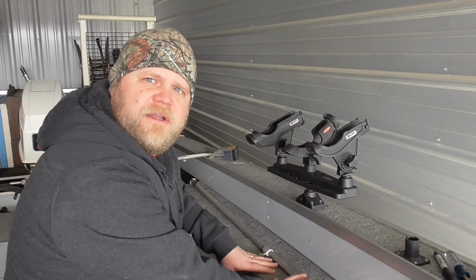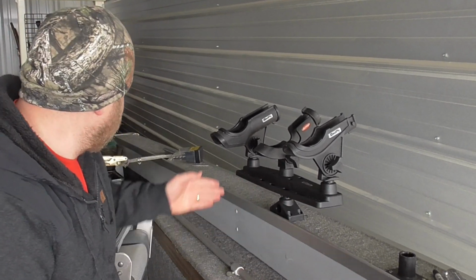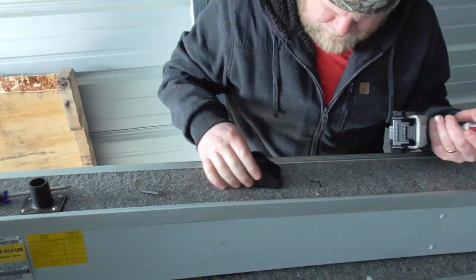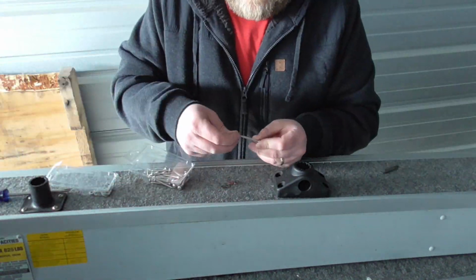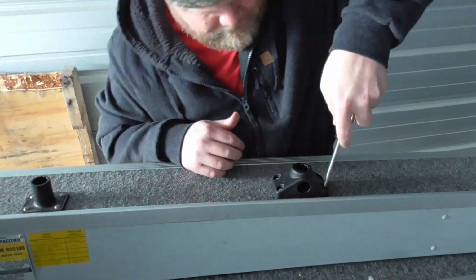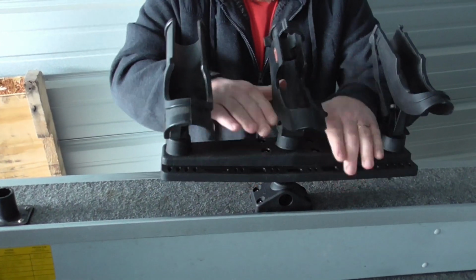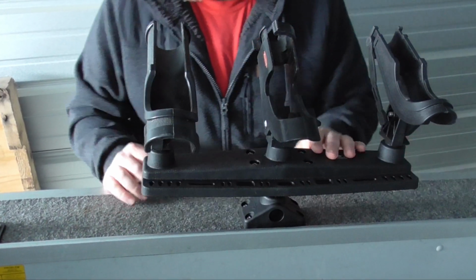Alright, well, one side's done. I'm going to go to the other side of the boat, do the exact same thing in the exact same spot on the other side of the boat, and show you the finished product here in a second. Alright, side number 2 is done. Looks good.